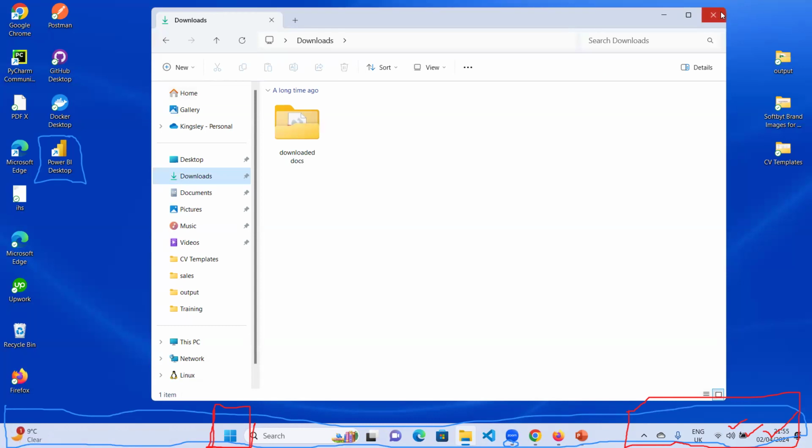Now, I want to show you something here. When I come to this computer, notice my computer is 222, so half of 500 gigabytes. That's what my computer is. Now, I have just 35 gigabytes of space left. I am always conscious of this.